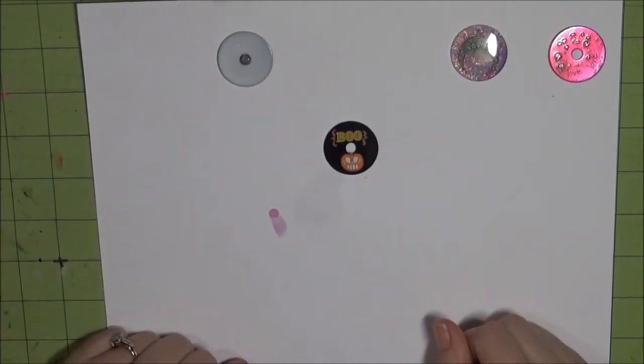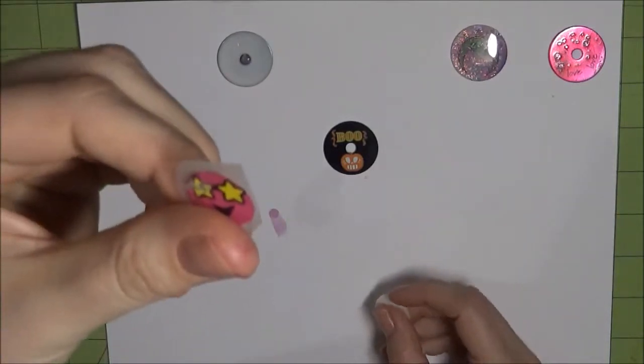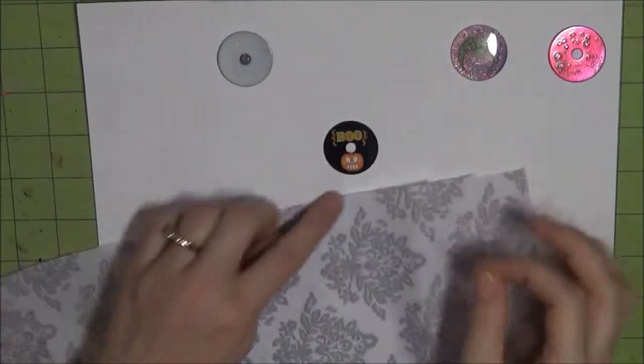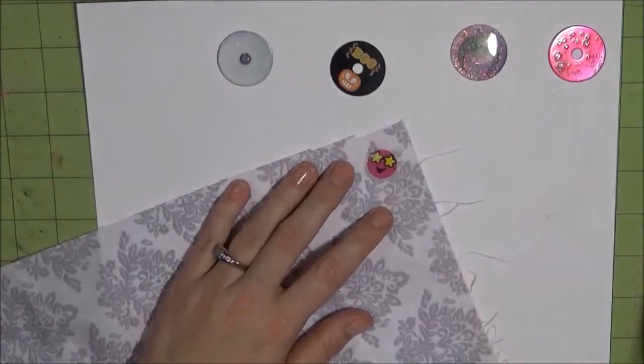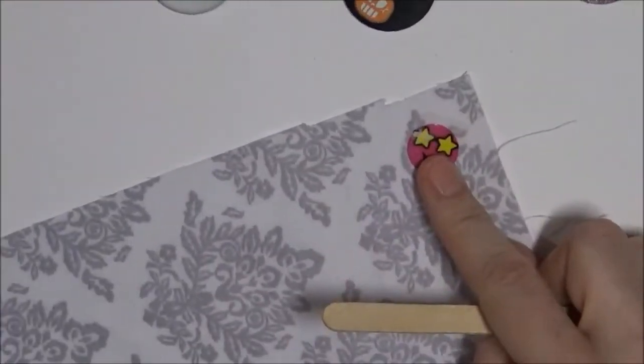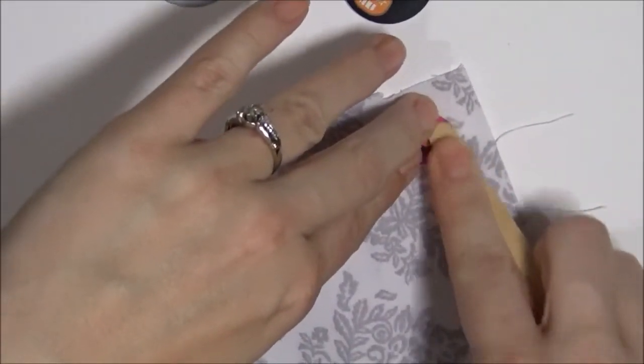And apparently those jean tattoos weren't the greatest idea, so we now know they do not work that well. I guess I could try it on some fabric really quick if you guys want to see that. Let's see here. Alright, I think I have a piece of scrap here. Let me just grab it. Okay, so I have a piece of fabric here, and we're gonna give it a shot. Let me zoom in just a smidge. Oh, wrong way. Alright, let's see if it works. So let's try it on fabric, and maybe it'll work, maybe it won't.